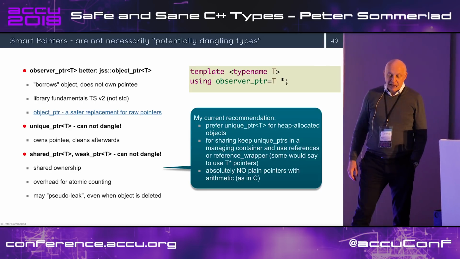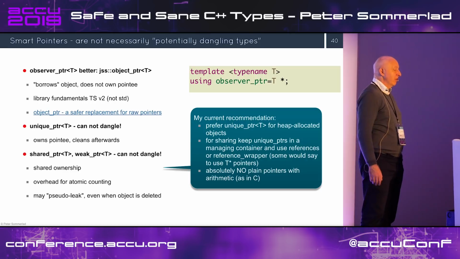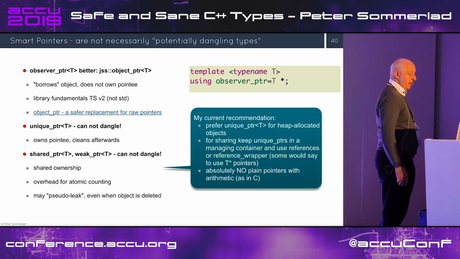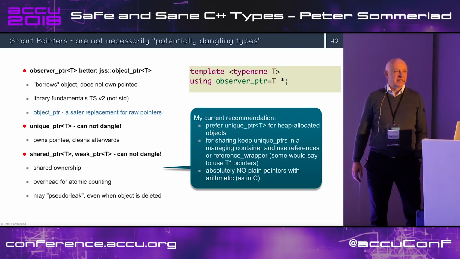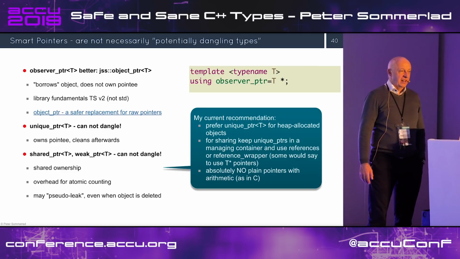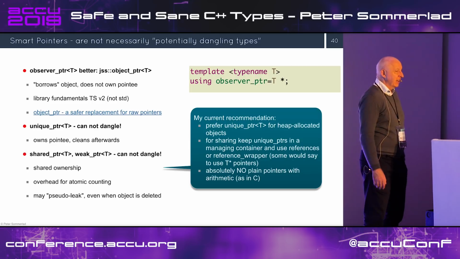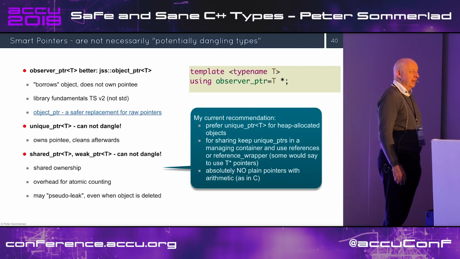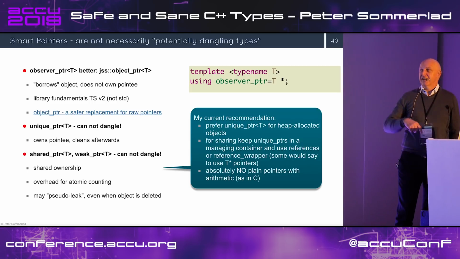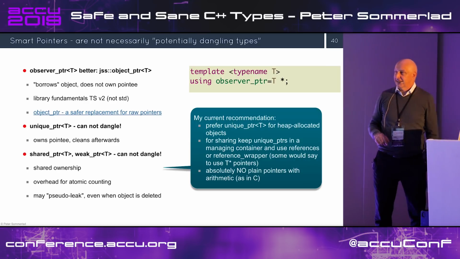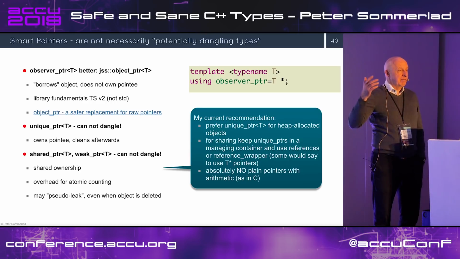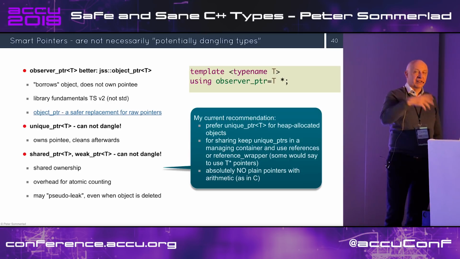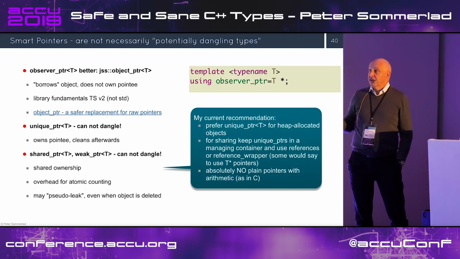In my book, the best thing is not having to use plain pointers. The C++ core guidelines tell you, okay, if you see a plain pointer, it means it's a pointer to a single object. The problem is, with migrating a code base from pre-C++ core guidelines to post-C++ core guidelines, when you see a pointer in the code base, you might not know if it actually means a single object or it's just an old plain pointer that you have to deal with.